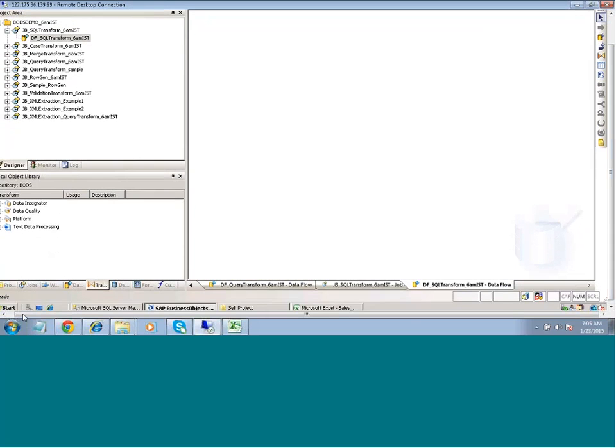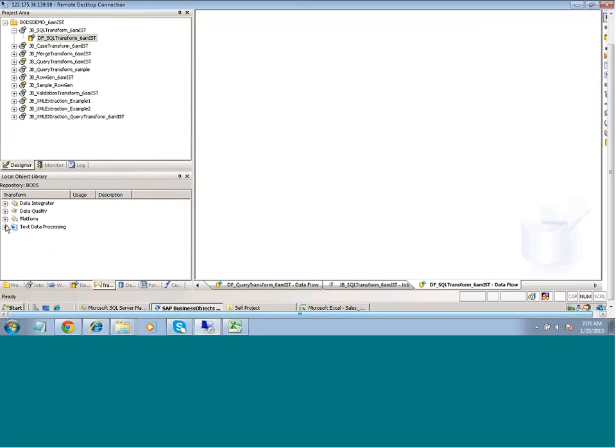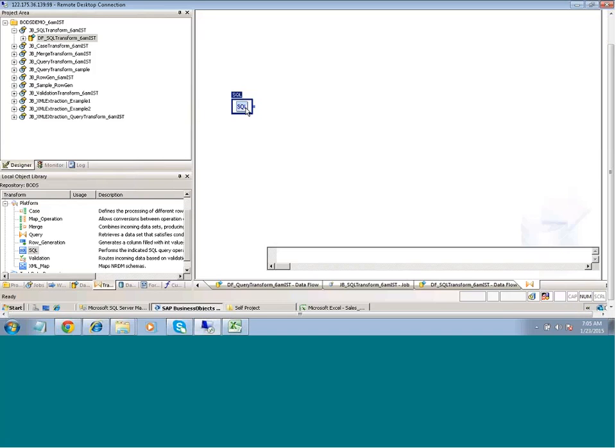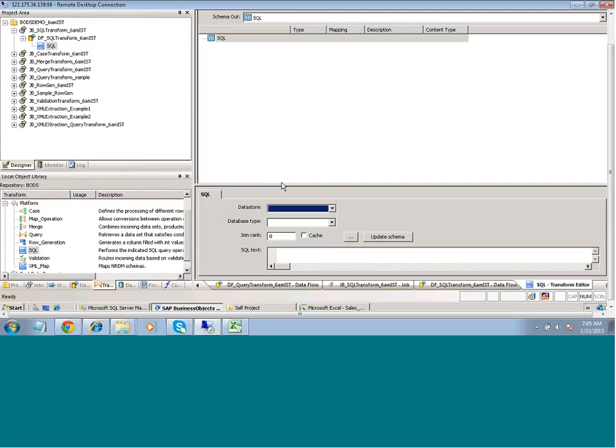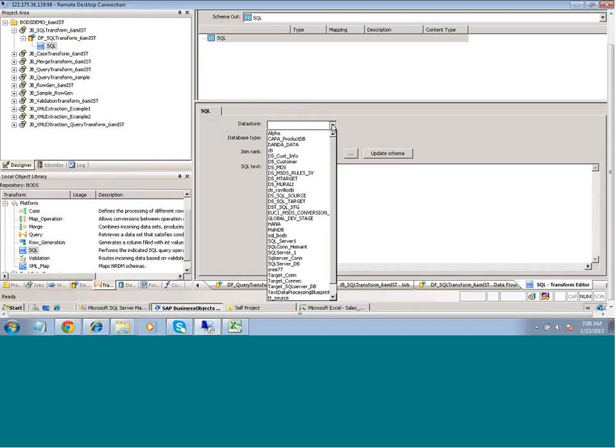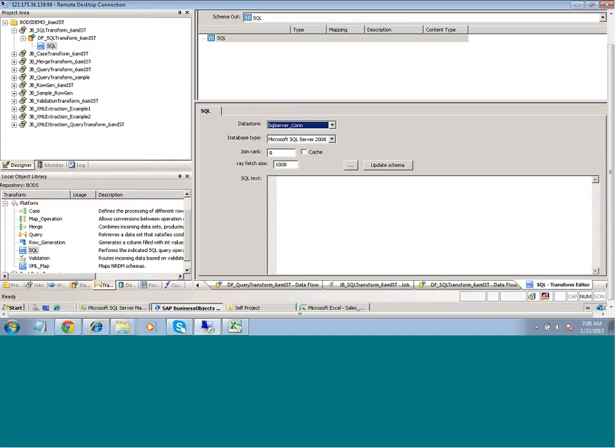Now go to the transformations. In the transformations we have something called SQL transformation. Simply drag and drop the SQL transformation here. Then click on the SQL transformation. And now, where actually are your tables? My tables are in my data store. In which data store? Here I already have a SQL Server_connection where my Northwind databases are.